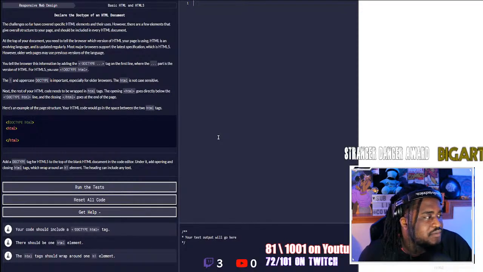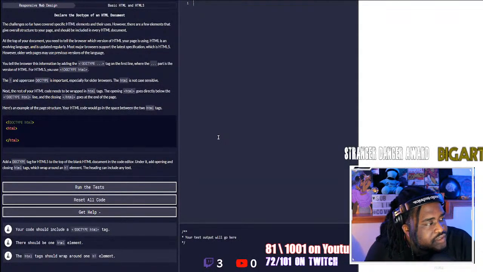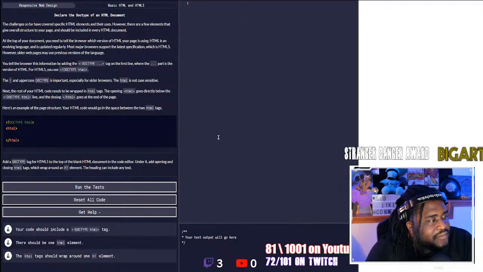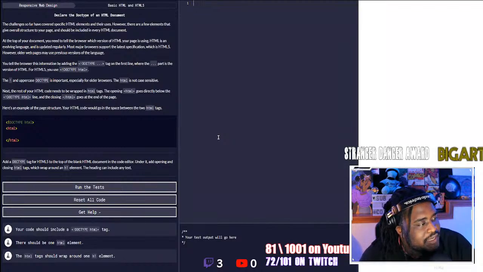The exclamation mark in uppercase DOCTYPE is important, especially for older browsers. The HTML is not case sensitive. Next, the rest of your HTML code needs to be wrapped in the HTML tags. The opening goes directly below the doctype HTML line, and closing goes at the end of the page. Here's an example. Okay, cool.